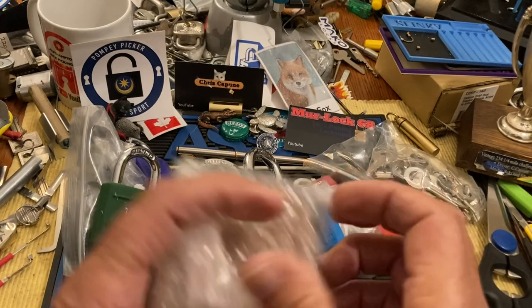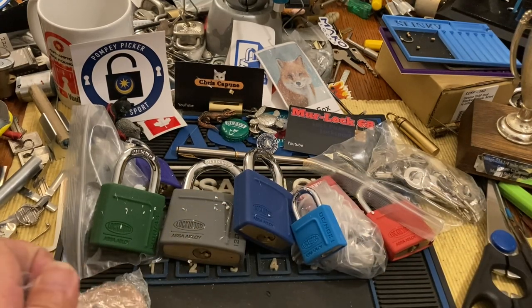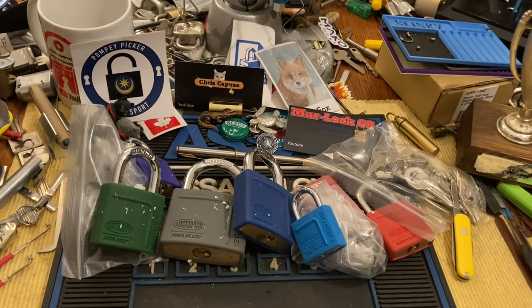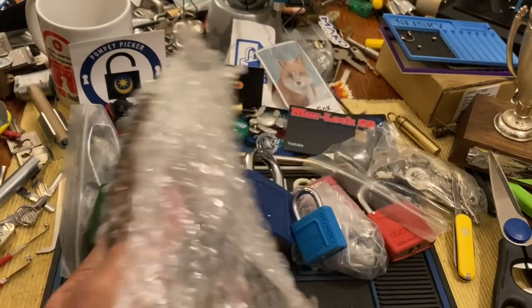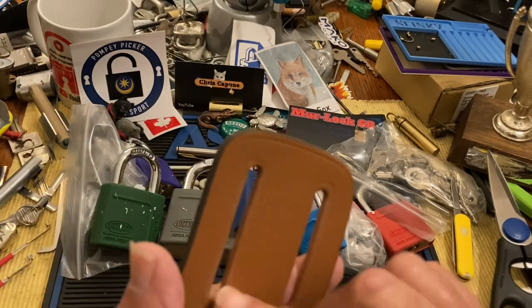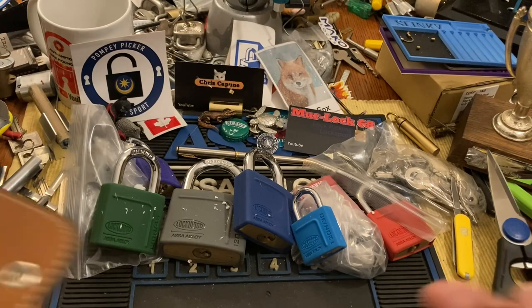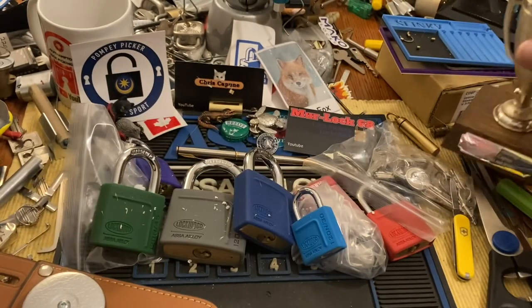Oh, I know what this is. These are cool. These are very cool. If I can get in here. I don't know what I'd do with my canoe. I got scissors. So this goes on your belt and you have all your keys on a retractor thing. Very, very cool. And you can throw stuff in here as well. You could put goodies in there. Thank you, buddy. I can't thank you enough. This is very cool. Very great. Very, very, very great. All right.